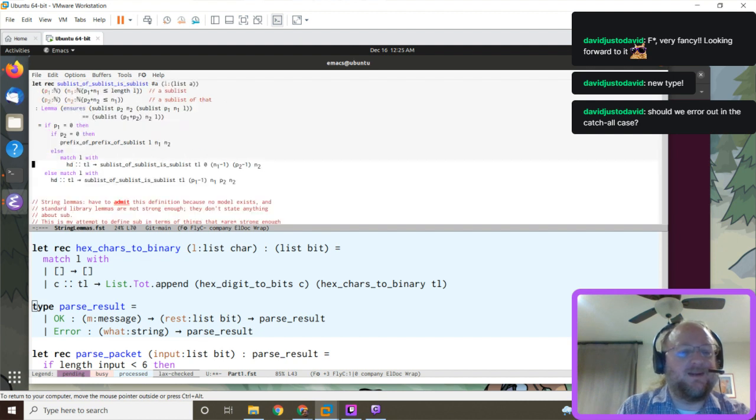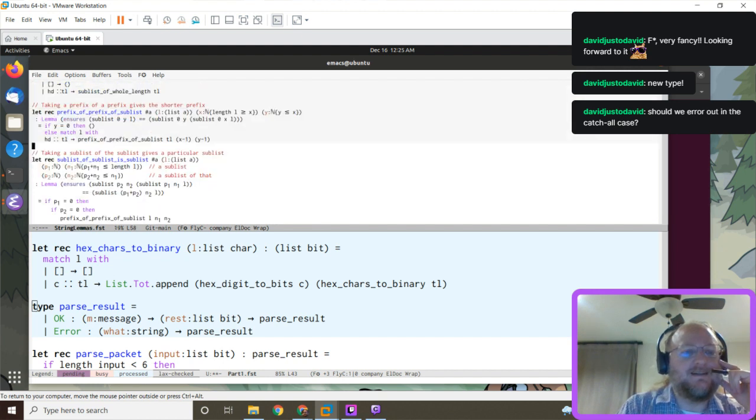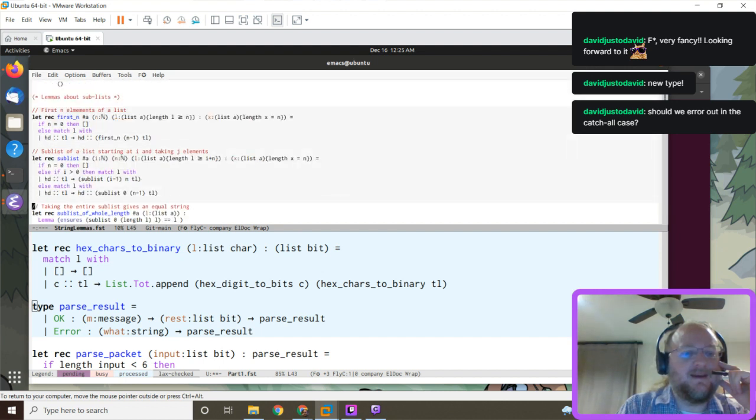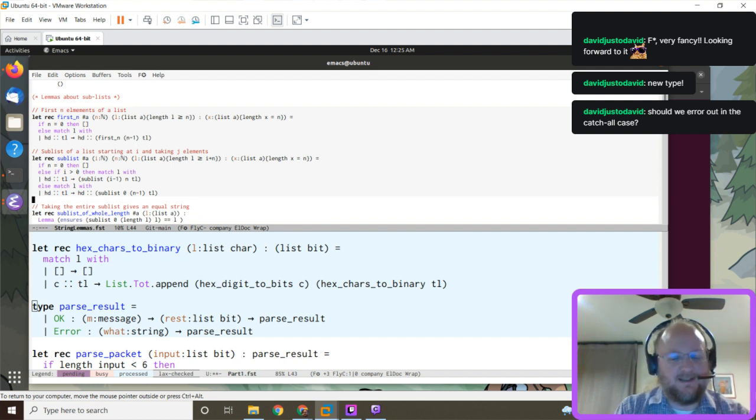Like the one that I spent a lot of time writing here is that the sublist of a sublist is itself a sublist. Let's see how far we get.